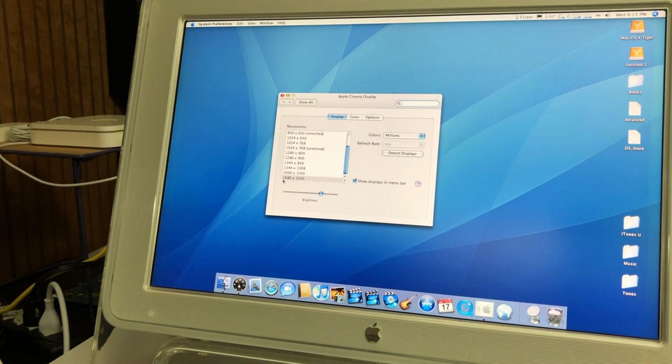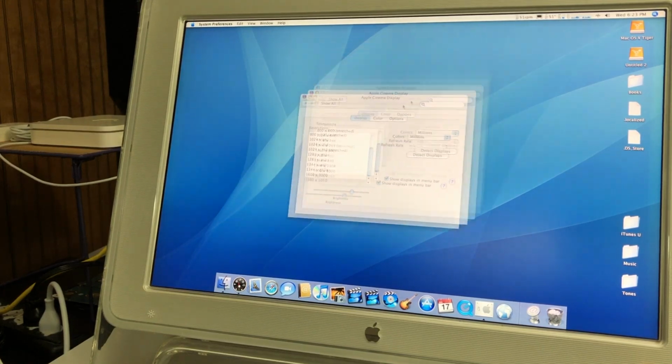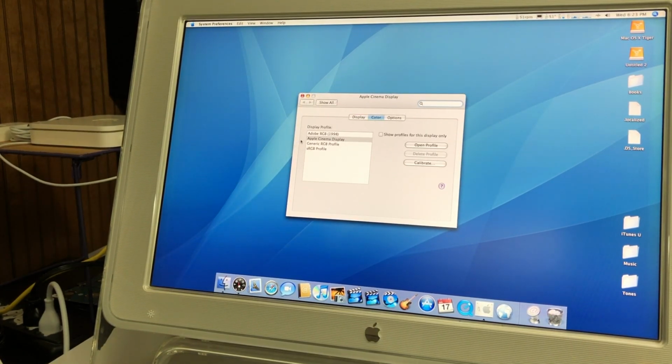And right now we are displaying at a resolution of 1680 by 1050. Having this in the early 2000s would have been mind-blowing. It still looks amazing to this day. And of course we have the display profile set as cinema display because of macOS integration.